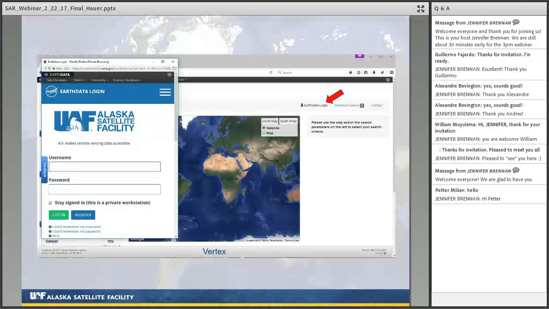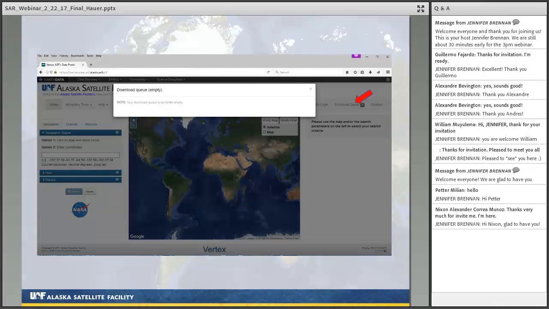Earthdata Login is used to log into Vertex with your Earthdata username and password. Logging in is required to download data, but isn't required for you to search or to download metadata from a search. If you don't have an Earthdata user account yet, click on the Earthdata Login link, then click on the Register button and follow the instructions.